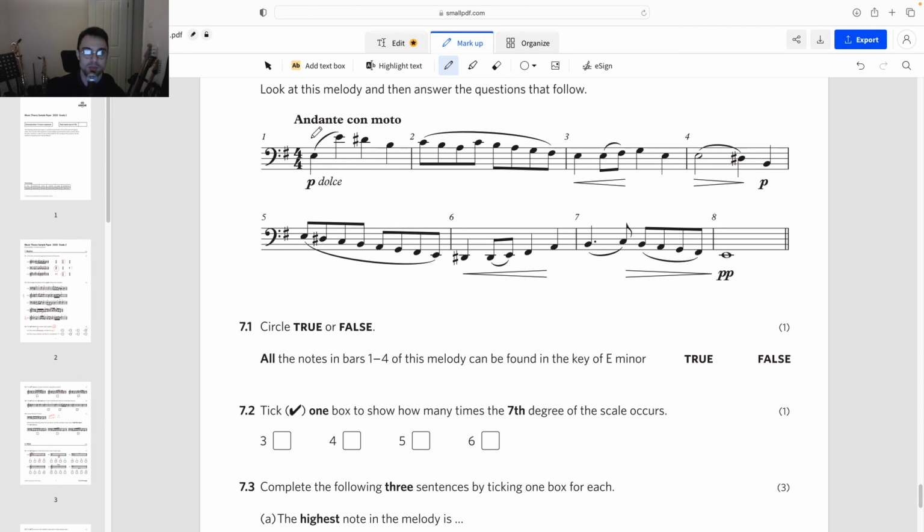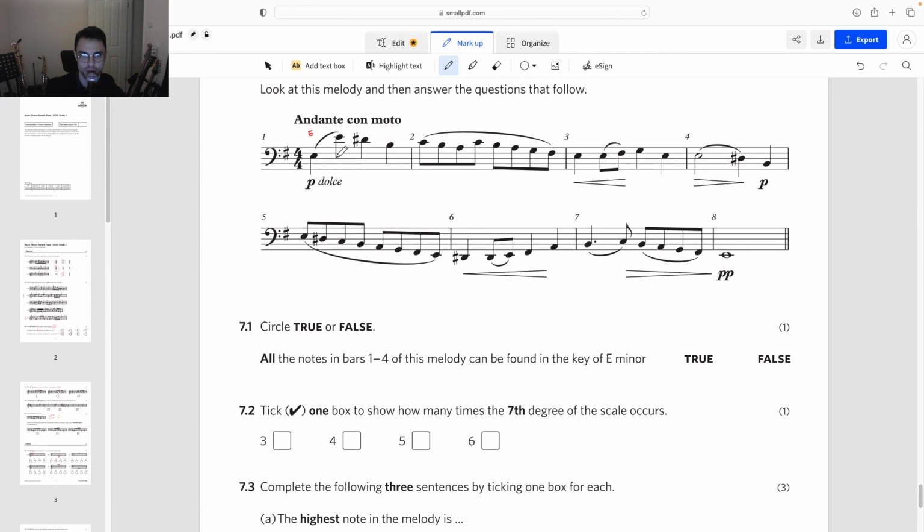All right, let's go in and name notes then. What have we got here? We're in the bass clef, so that's an E. And it's quite likely that this is actually in the key of E minor, because our key signature here, 1 sharp, could be G major or E minor, which is the relative minor. And also, if we look at the end, we end on a low E, and our ears like it when we return to the home key at the end, for the most part. So that's a big clue there.